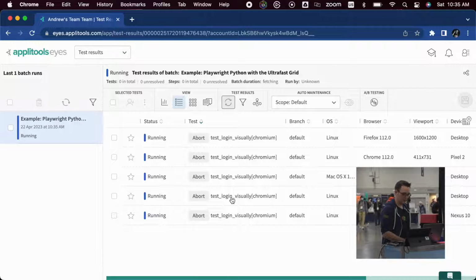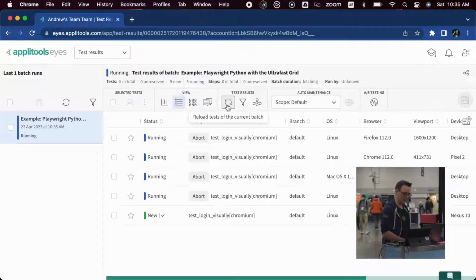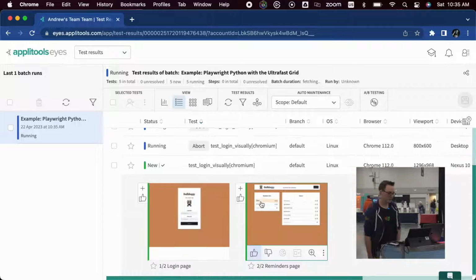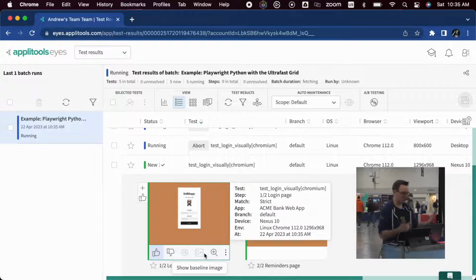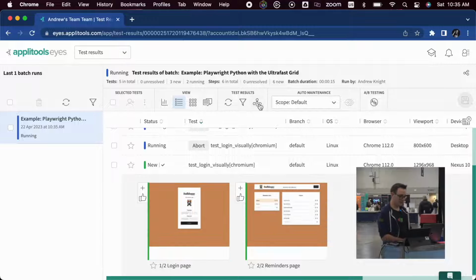And hopefully, after a few seconds, we'll see this run. We can see it's going to capture those visual snapshots for you. And so I could do this again. I could change something. You could see it fail. But I think, Jay, we're running out of time. So I will leave it at that.